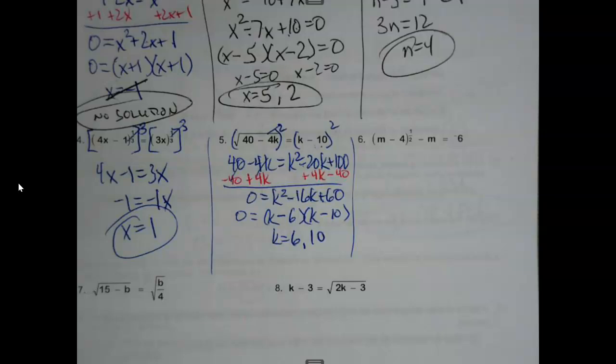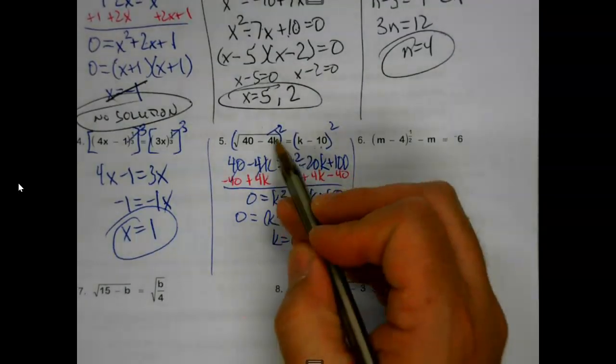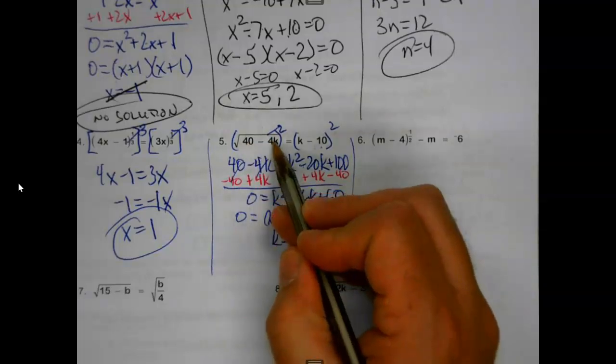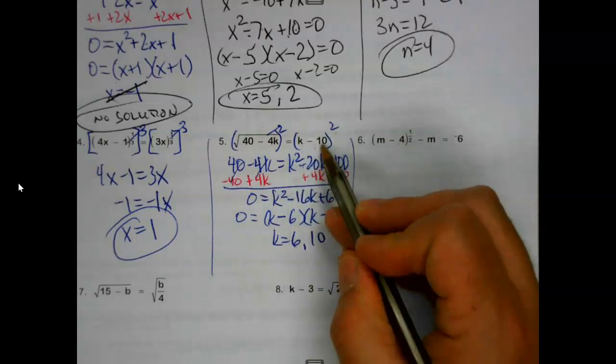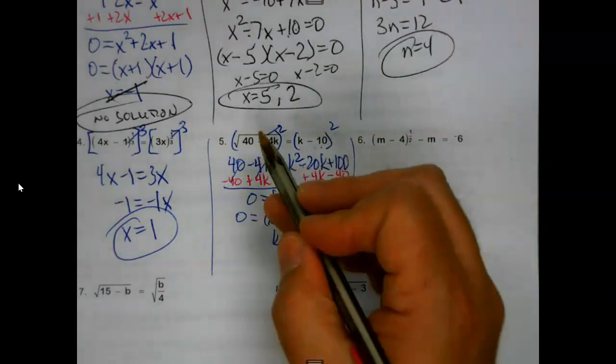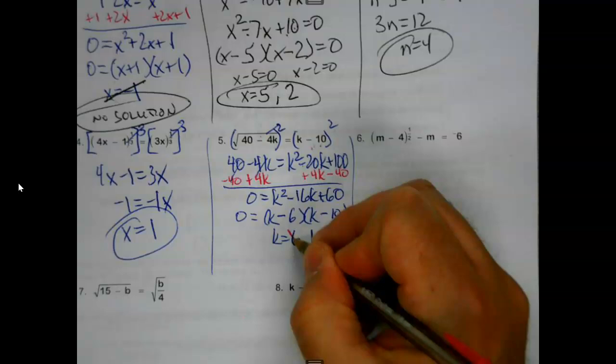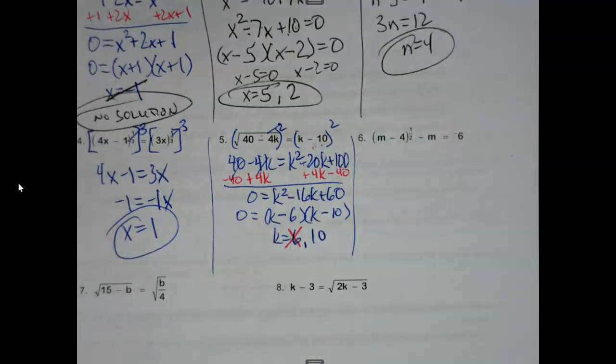So I start to look at these, and I go, okay, let's do this. Let's try 6. Okay, say that's 24. 40 minus 24, 16. That's good. 6 minus 10 is negative 4. The square root will never equal a negative. 6 doesn't work. It wasn't even negative, Hardy. What the heck? It caused a negative, though.